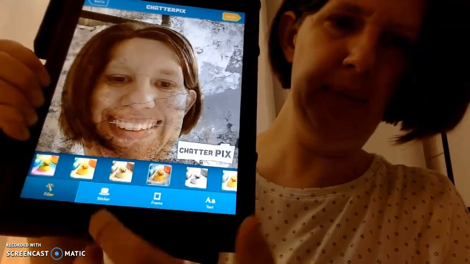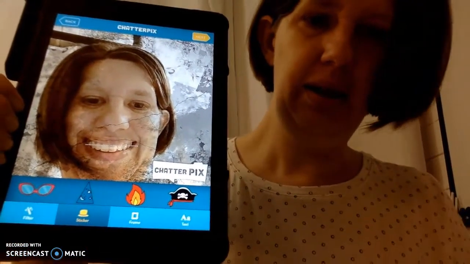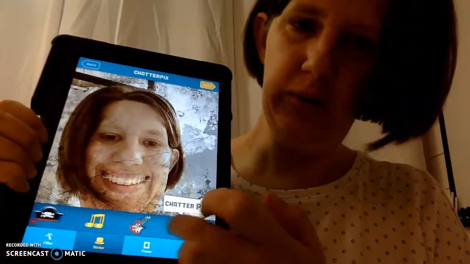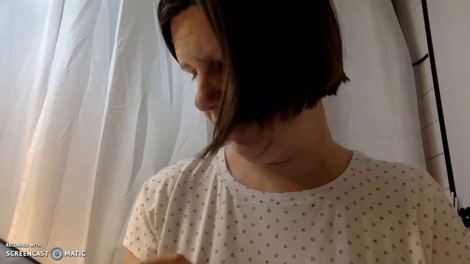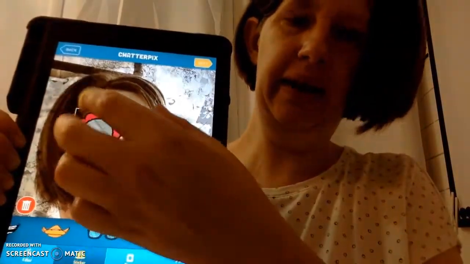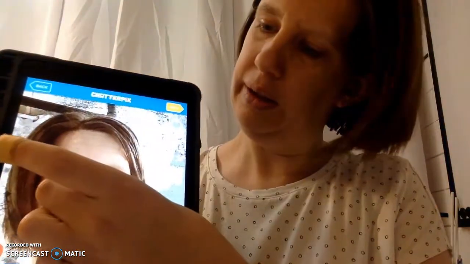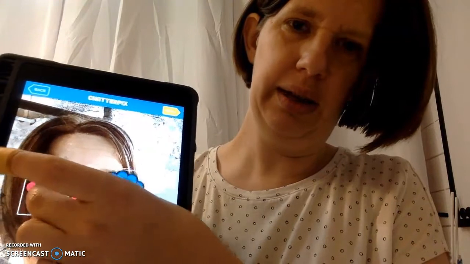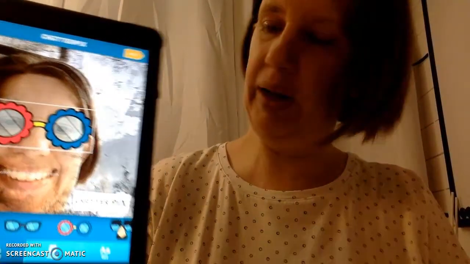So then across the bottom again, I can add stickers by clicking stickers. There are so many stickers you can add. So you can be more creative, but I want to keep this video short, so I'm just going to add one sticker to mine. I know there's some silly glasses. So I clicked on the glasses I want. And now I could pinch. I can make them smaller by taking 2 fingers and pinching. I can make them bigger. I could turn them sideways. So I want to be wearing the silly glasses. You can add more stickers if you want.